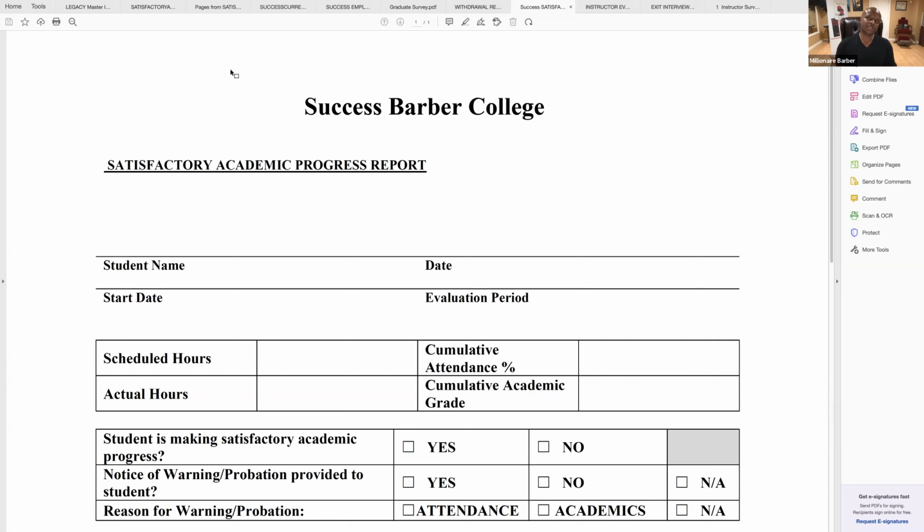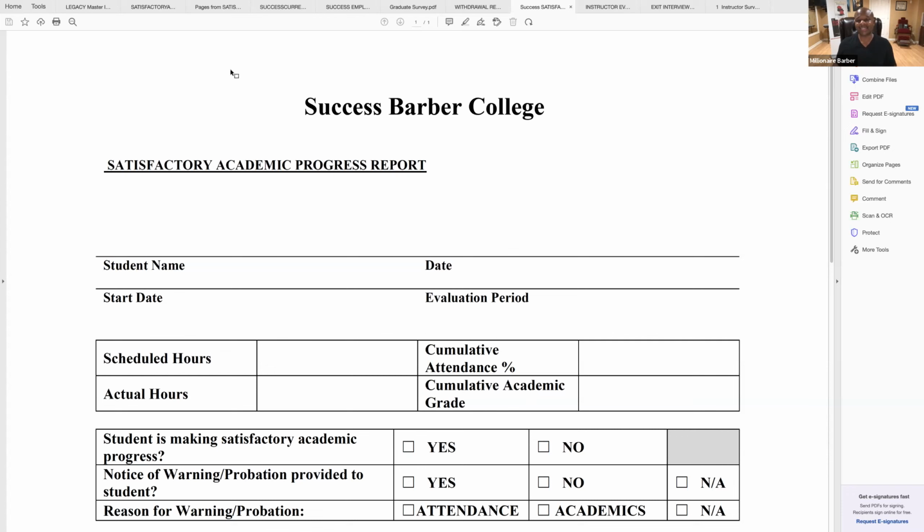If it's a 600-hour course, it'd be one at 300 actual hours. There's a difference between actual hours and scheduled hours. I'll break that down. If they're doing 30 hours a week, they're scheduled to do 30 hours per week. 4 weeks in a month, that's 120 hours per month. That's what they were scheduled to do.